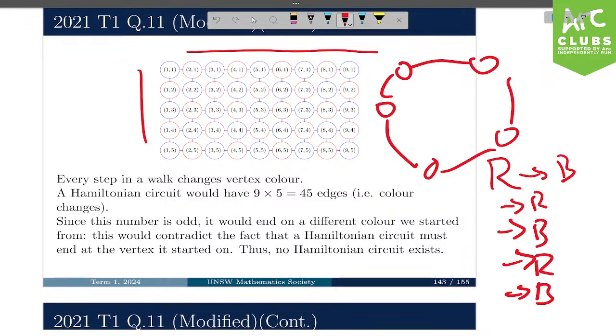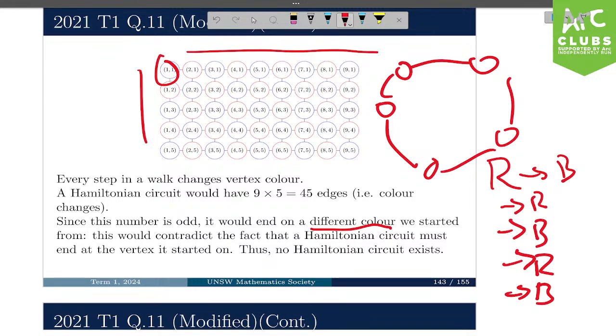Odd, you change the color, right? So the end of a Hamiltonian circuit must start at a different color than you were, okay? So now you're at a different color in your Hamiltonian circuit. But also in a Hamiltonian circuit, we claim we were at the same vertex we started off with. We end up at the same vertex we were on originally. But this must be the same color, right?